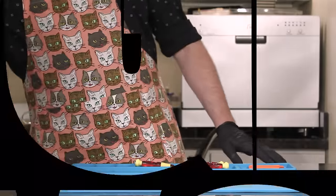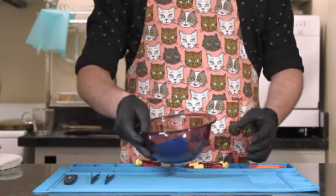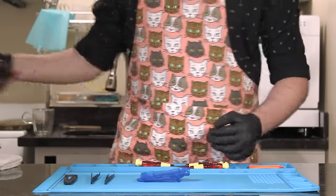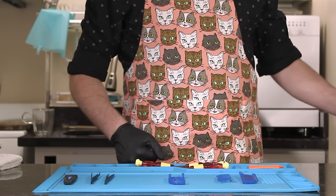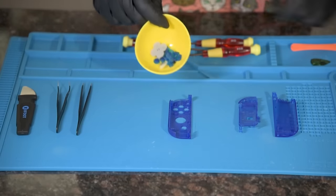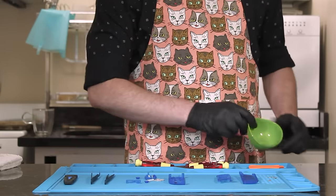I'm starting with the right Joy-Con, so first, procure a vintage pink Pyrex and put your fresh right Joy-Con shell into the bowl. If the pink Pyrex seems unnecessary, that's because it is. Now, we will add our farmer's market buttons. Next, a silvery seasoning called screws. Begin with the shell with the most holes.